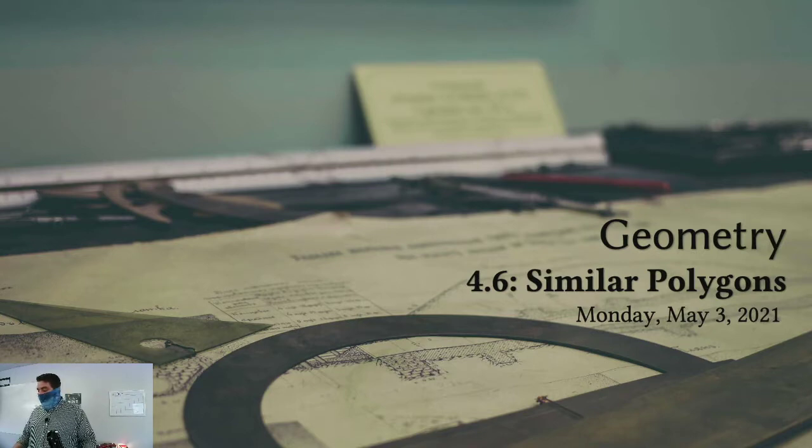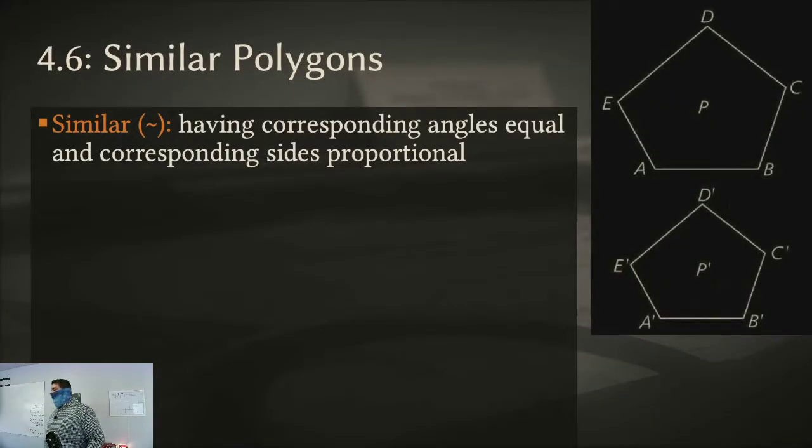So we are on page 203, similar polygons. Similar is a very generic statement, which just means it has corresponding angles equal and corresponding sides proportional. For congruent, the corresponding sides would have to be equal as well. I mentioned this symbol when I taught you the congruent symbol, where it's just similar and equal. Remember that? So we're focusing in more on the similar side here.